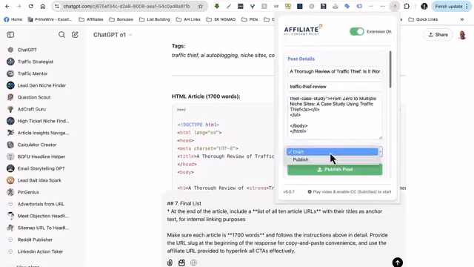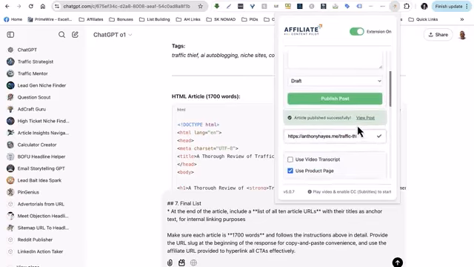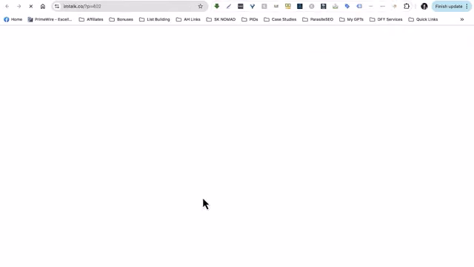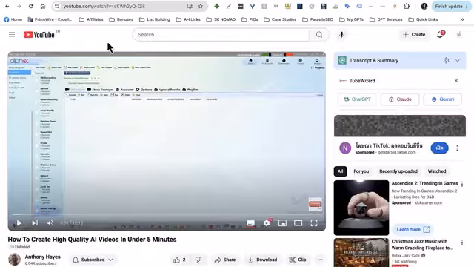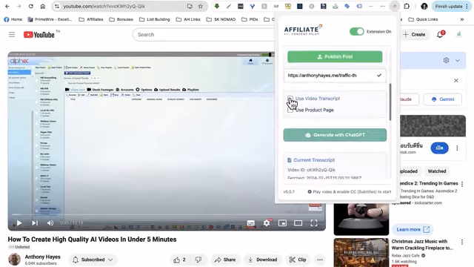I really think this tool has the potential to change the way you approach content creation. If you're tired of feeling like you're stuck in a content creation loop, Affiliate Content Pilot is here to help. It streamlines the process and gets your content in front of the right people faster than ever before. Whether you're a beginner or a seasoned pro, this tool is going to save you time and energy while giving you the opportunity to scale your affiliate business without the usual stress.